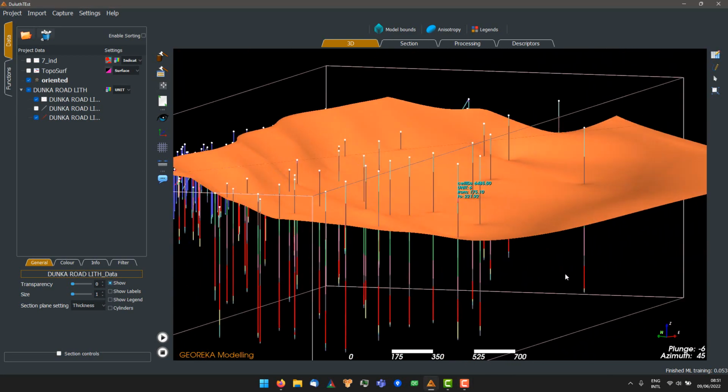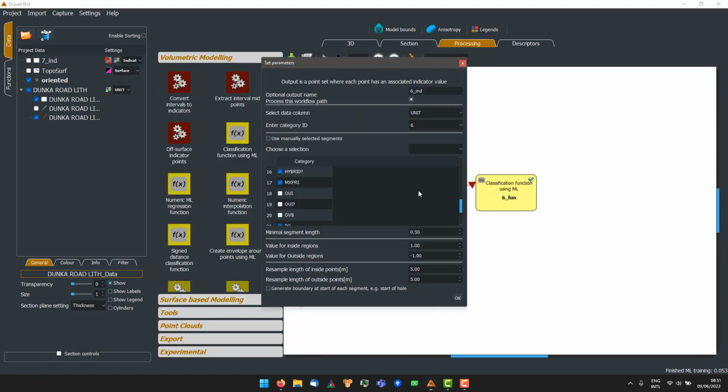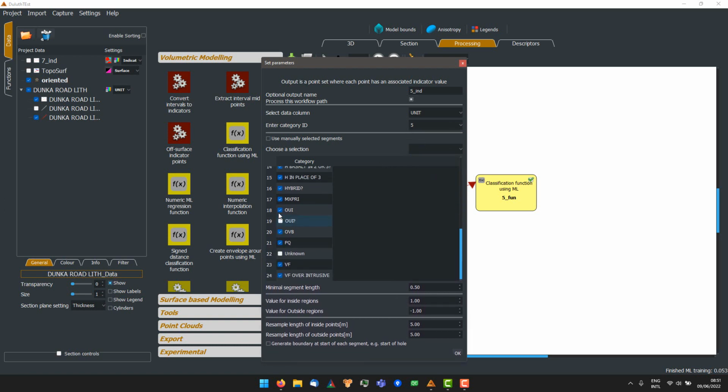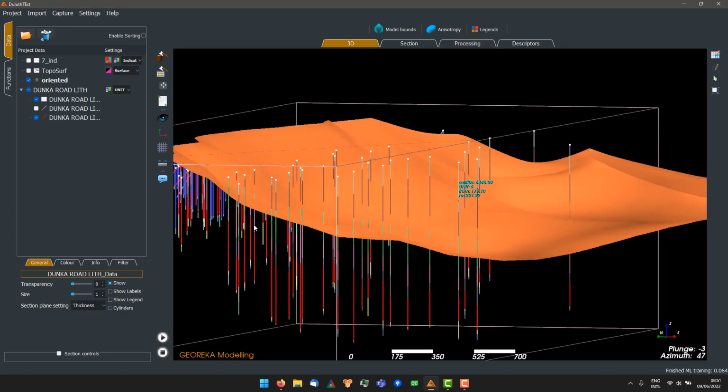So this workflow was going to continue for the other layers, so let's go back to the workflow. We shift to unit 5. So remember, we need to ignore these ones that we've already modeled, or that we really want to ignore anyway. So that's the overburden, unit 7, unit 6, we've done all that. So this needs to be ignored as well. And again, leave everything at the default so we can see what it looks like.